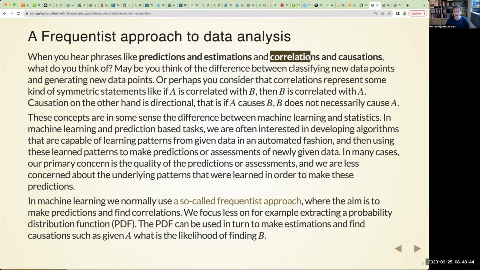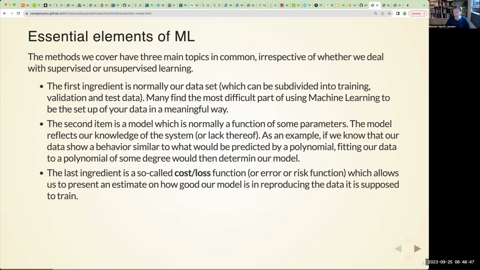Now, what I want to do now is just to go back to these basic elements and set up the definition of the inputs and outputs, and also the model which we're going to make, and how we can define such an objective function or cost function. So let's switch to the whiteboard and see if this works well.